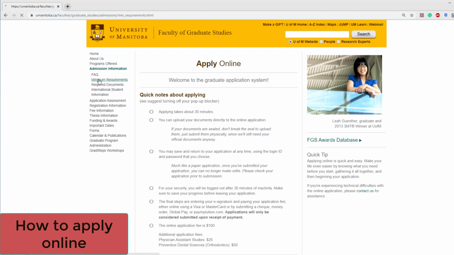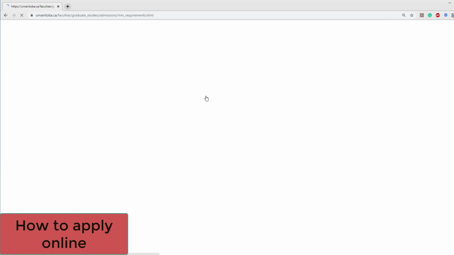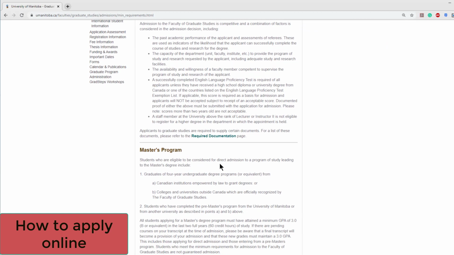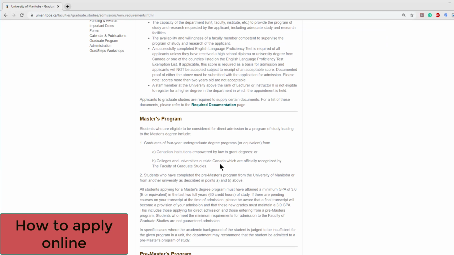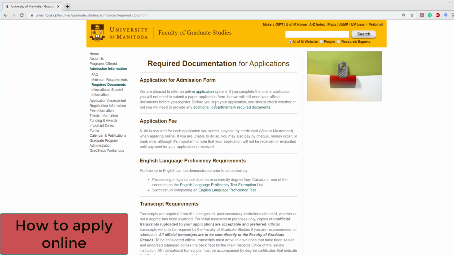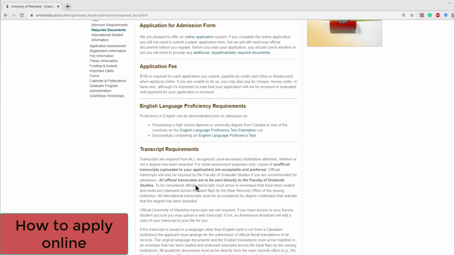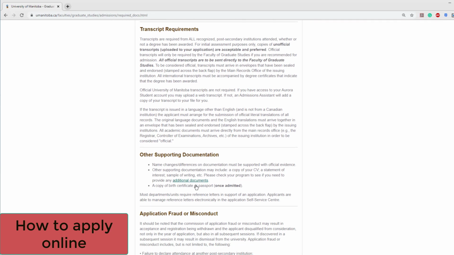For example, I'm showing you here the application portal system of University of Manitoba, and there you'll have to find the requirements. So this website here shows minimum requirements for master's program and other programs as well. So if you go to standard documentation, required documentation page, then you will find the things which are required. For example, English language requirement, transcript requirement, and other supporting documents and other requirements.